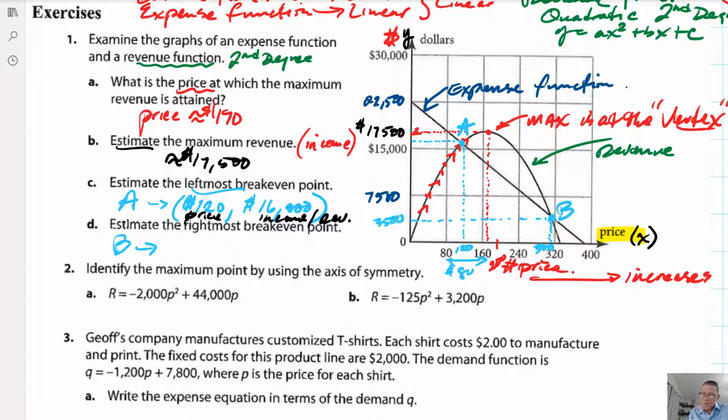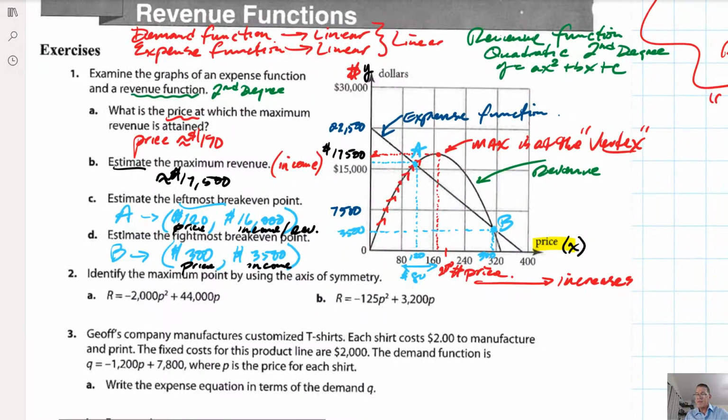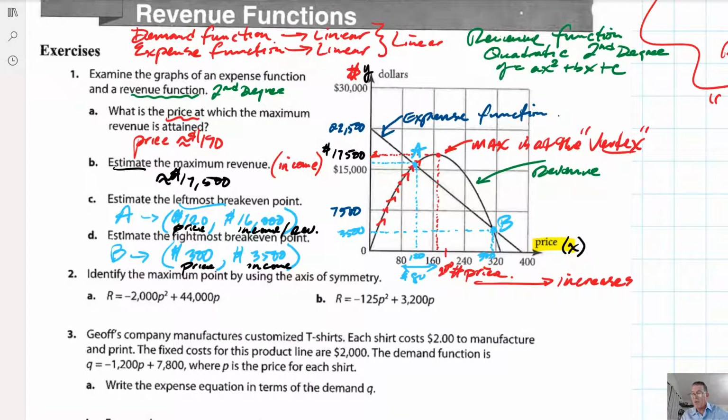So I'm going to say that the price is approximately equal to $300, and the income coming in is approximately equal to $3,500. And again, these are only estimates. If we wanted to be more accurate, of course, you would have to be given the functions, go to Desmos, or do some calculation. So the first value represents the price. The second value represents the income coming into the company. In this first problem, guys, just make sure that you understand how to read a graph. And make sure that you understand that the expense function is the linear function, the line, and all revenue functions are parabolic. We'll call these parabolas.